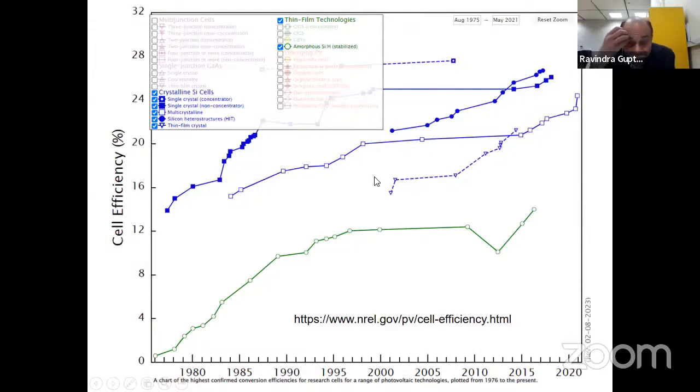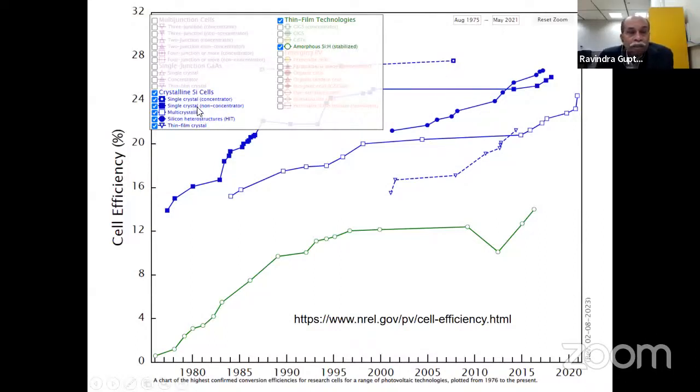There's one more thing. If we have a concentrator, if we focus the sunlight on the solar cell, we can increase the photocurrent. This is the advantage. But the condition is the temperature should be low. So we must have a cooling system also with the concentrator. Then only we can increase the current. Otherwise, it will decrease the voltage. This is the problem. So this is for the single crystal.